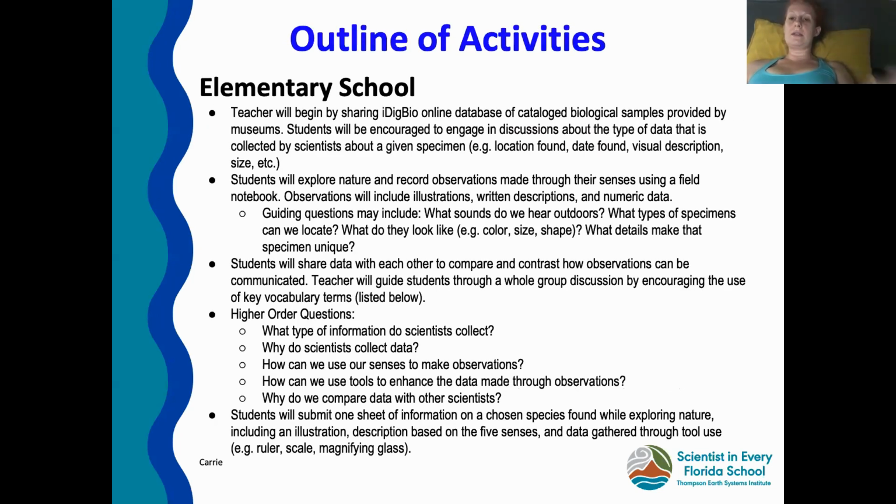And then this is more of an outline of specific activities to do. So my plan was actually to share with students the iDigBio online database first and show them what types of information is already cataloged. What can you find in museums? Show them how over the years, lots of information has been gathered and cataloged, and what specifically in Florida are we looking for? Where could different specimens be found?